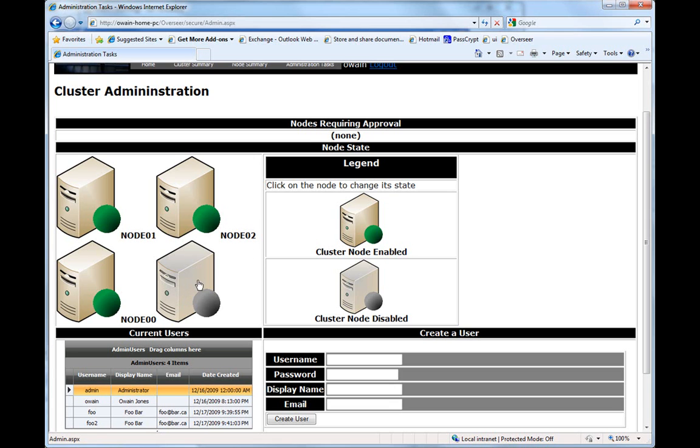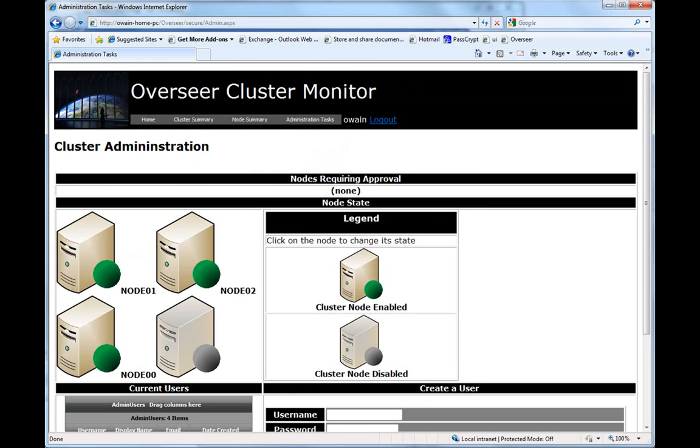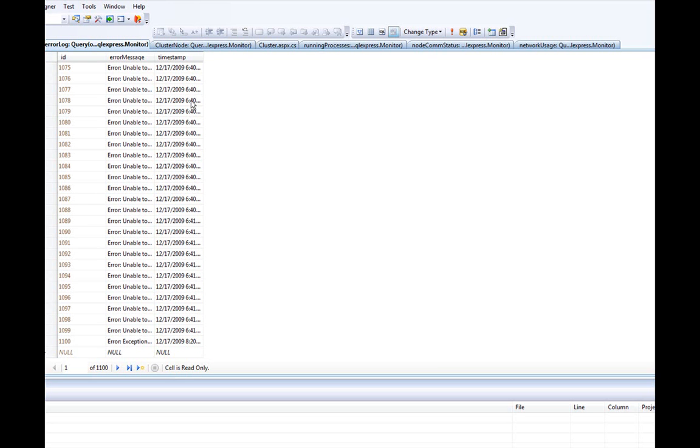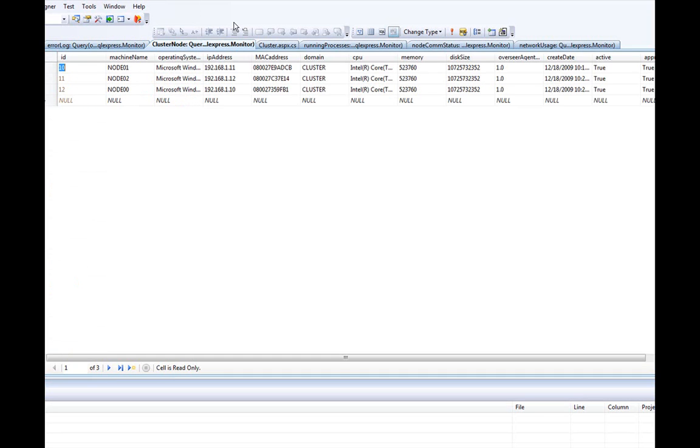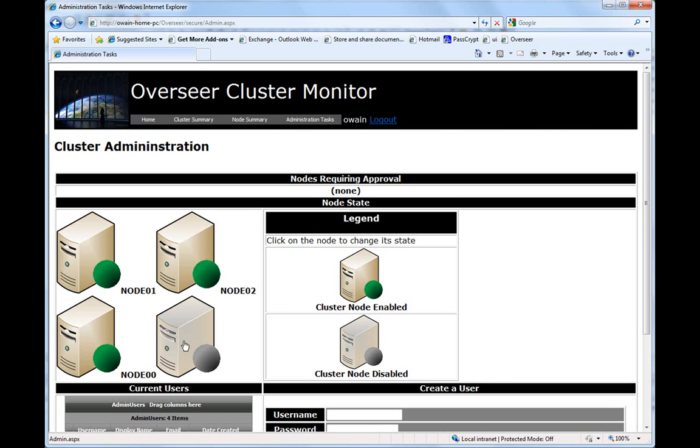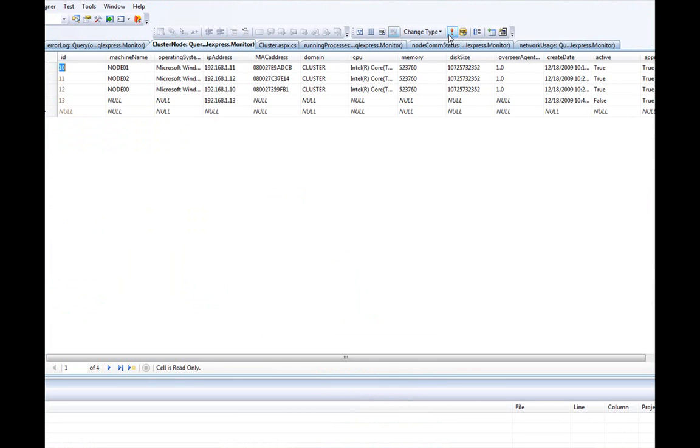All we have to do, actually before I do that, I'll just show you, because of the permissions, these are the clusters that have already been set up. This is the one that was just added. So you can see it's just the IP address. It's approved, but it's not active. So therefore none of this other data will get filled in. So I'll just go ahead and activate it. And then in a few seconds the cluster should pick that up, or the overseer service, running on the cluster node. And now the data is in the table.